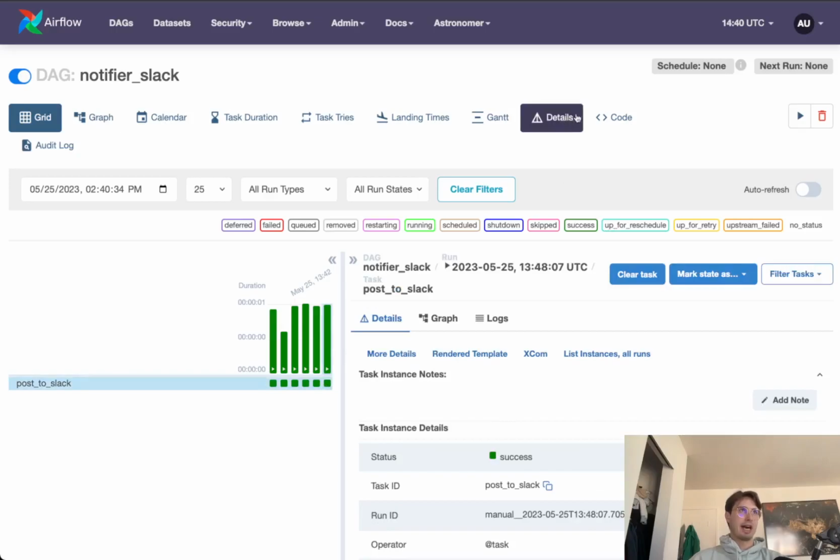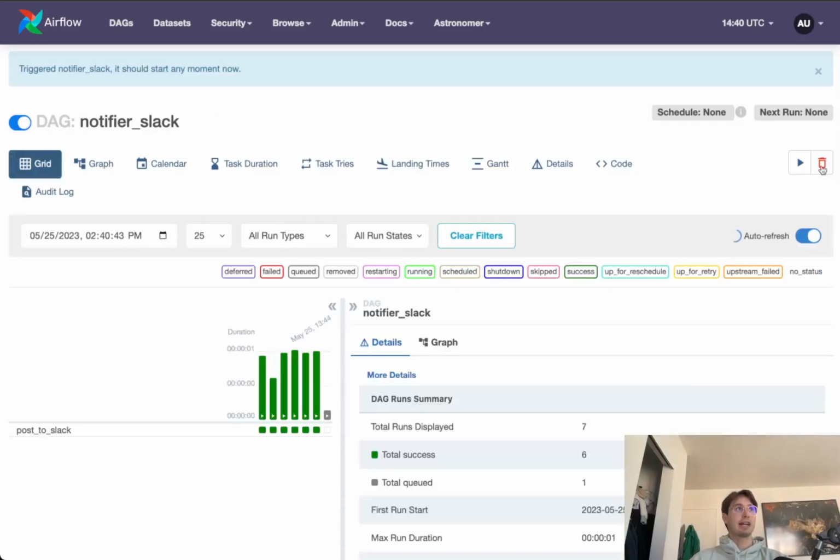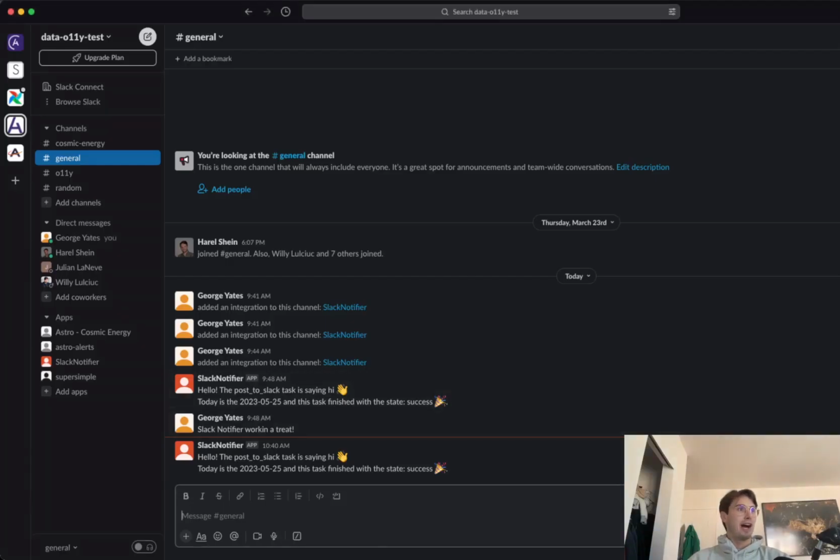Here, this is just a DAG that is just creating a Slack notifier. And then we can go over and look at the message it sends after we trigger this DAG. So we'll trigger it, let it run and complete. Boom, super successful. Now let's go over to Slack. And boom, now you can see the Slack notification posted in here. Jinja templating allows me to have it pass the date as well as the task date as well. So really simple feature, but really powerful.